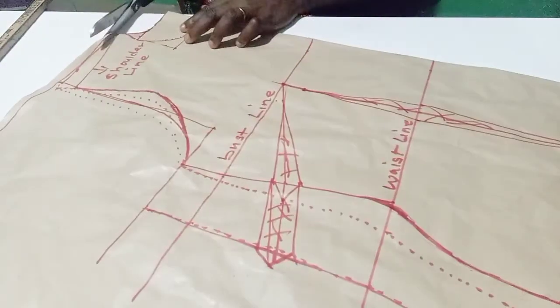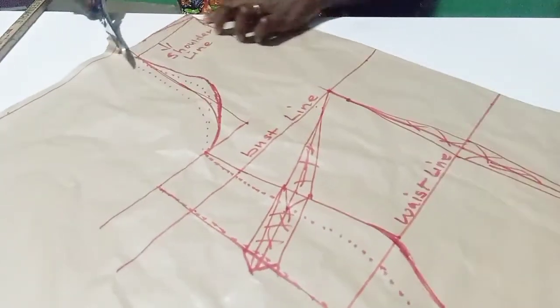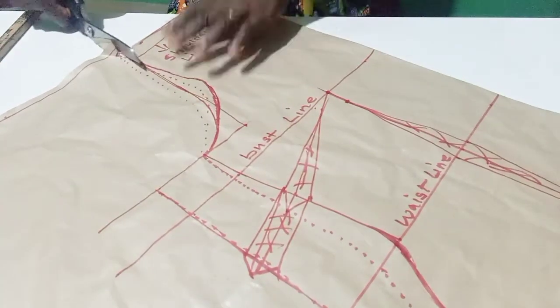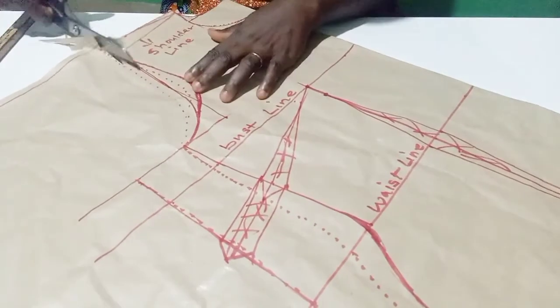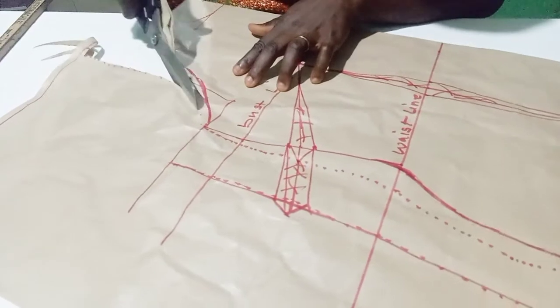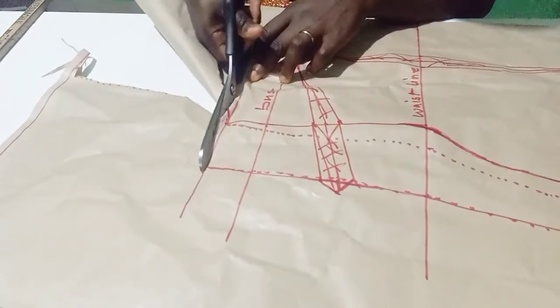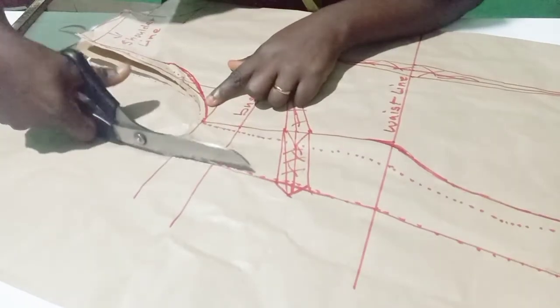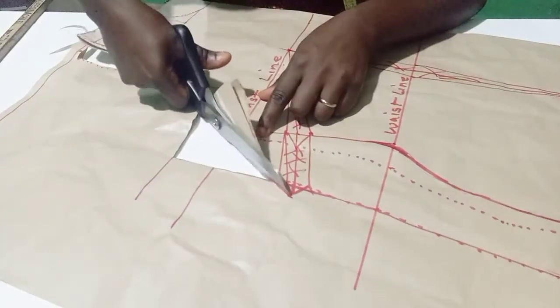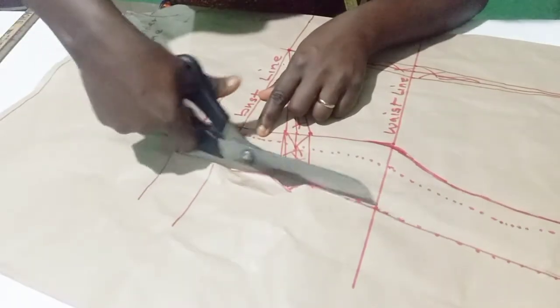You see, guys, remember your joint allowance to the panel. So see, I had to follow that same allowance. Yes. Can you see? When you get to this point, you'll be able to fit your side.